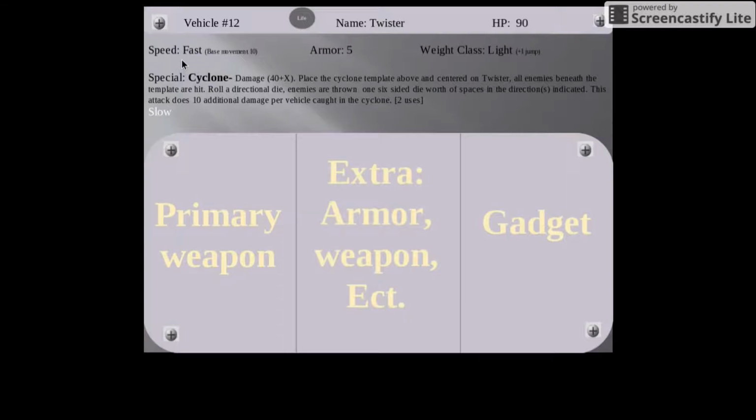All enemies beneath the template are considered hit. Roll a directional die. Enemies are thrown 1 6-sided die worth of spaces in the directions indicated. So you would roll the die for each individual card hit, and then each one would be thrown in a random direction. This attack does 10 additional damage per vehicle caught in the Cyclone. That's to represent the cars being bashed into each other, since they're essentially caught in a tornado. Super cool. Next, Mazel Tov.